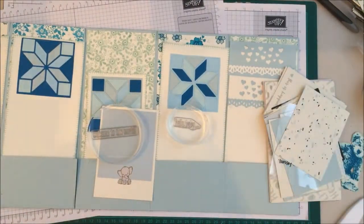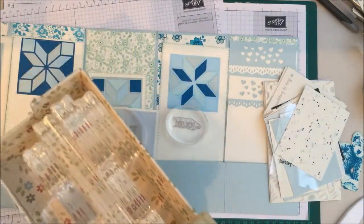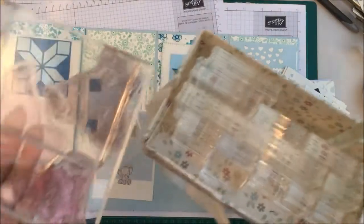Oh, and just in case you think that I'm being cheap, I actually own masses and masses of Stampin' Up blocks. Lots of them.